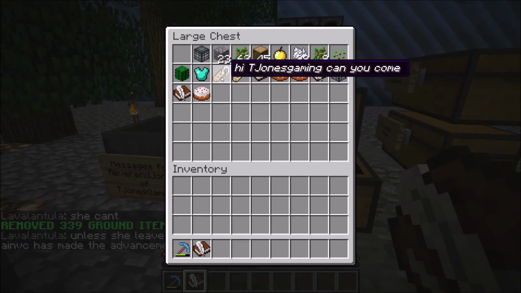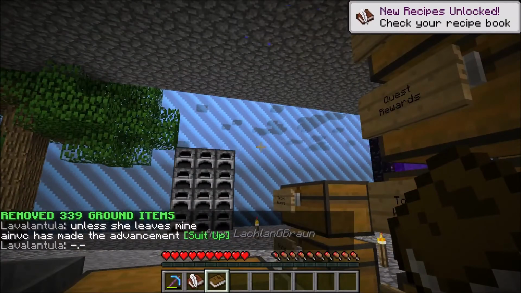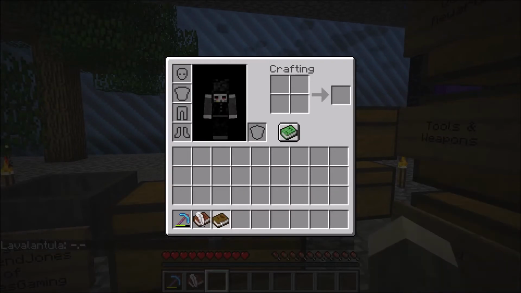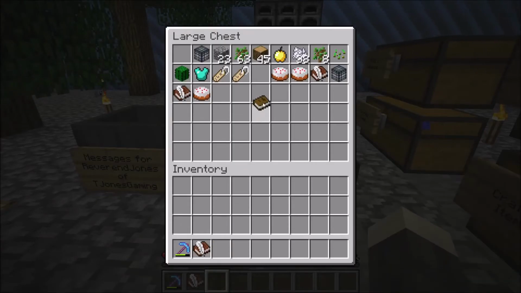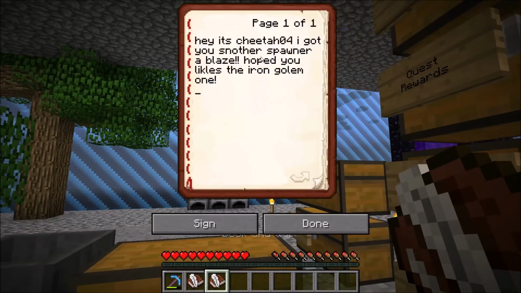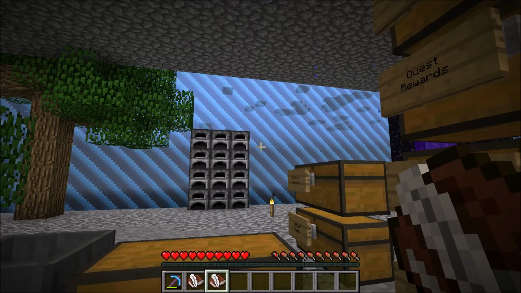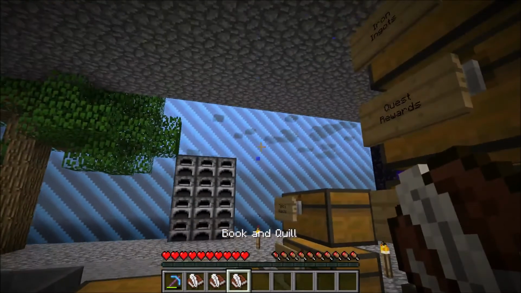awesome. Another diamond plate. Let's see if we can read this book. Check your recipe book. So it just says from Lachlan G-Bron. So it's not actually a book that I can read. I think it has to be a book and quill to read it. And this, you see this blaze spawner? I wonder if that's from Cheetah04 also. Hey, Cheetah04, I got you another spawner, a blaze. I hope you like the iron golem. I do, man. That's awesome. Super nice of Cheetah04.